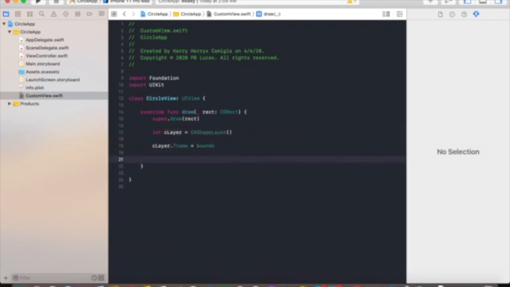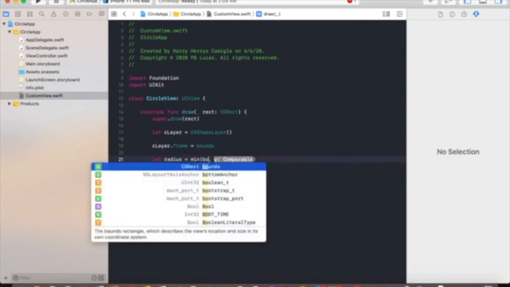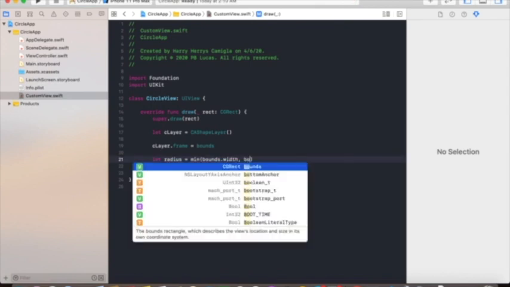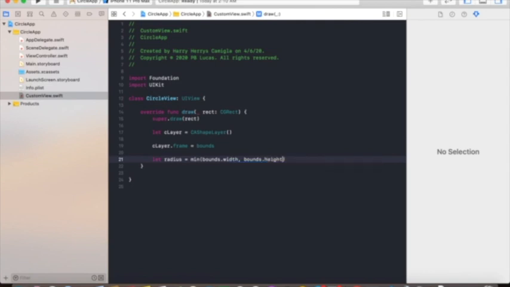Next is we're going to get the radius using the width and height, where we're going to select the smaller value and divide it by 2.